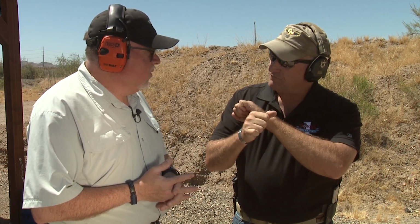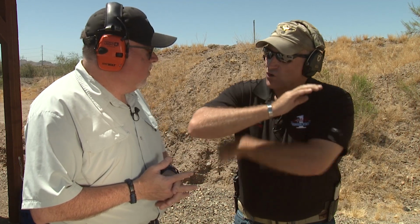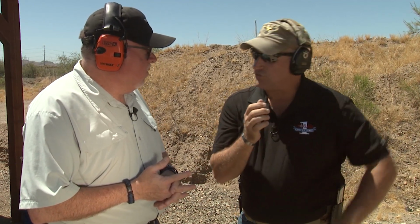Then what we're going to do is lock that slide to the rear. That takes pressure off the magazine. We're going to rip the magazine out. Okay, we can either store the magazine under our armpit or discard it if we know we have fresh magazines. Then you're going to rack that slide 3 times to make sure that if there's a piece of brass stuck in there, you're giving it about 3 chances to get that out of there so that you get the gun clear, and then you insert a fresh magazine, tap, roll, rack again, and back into the fight.